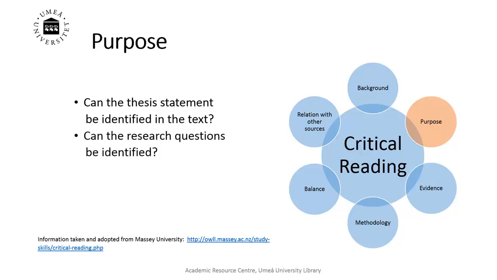Can the research questions be identified? If there is no thesis statement, look at the research questions instead. A research question is a question which the research sets out to answer in the paper. Look in the abstract, the introduction, or the conclusion sections for the research questions. In what way is a text organized? How a text is organized may give you some clues about which are the main points and how they support the thesis statement or answer the research questions. For instance, you can look at headings, subheadings, tables, and the introduction of a text.